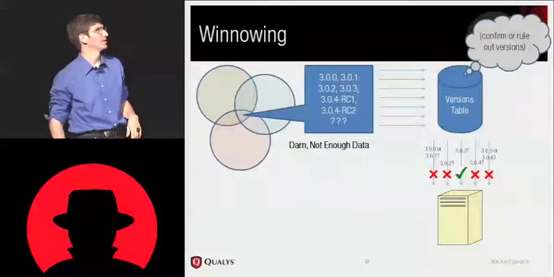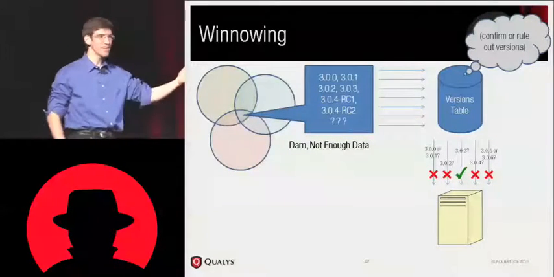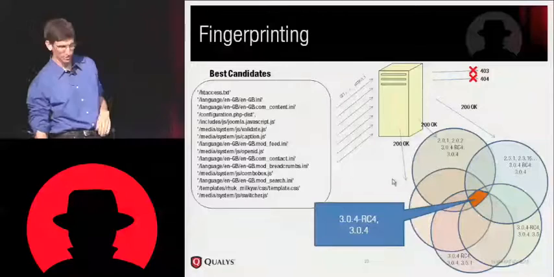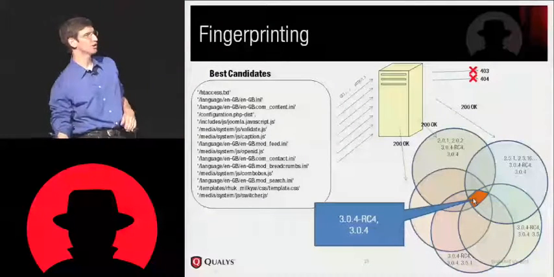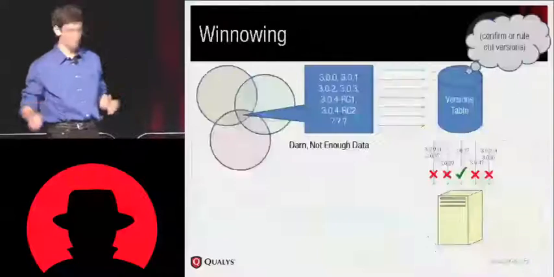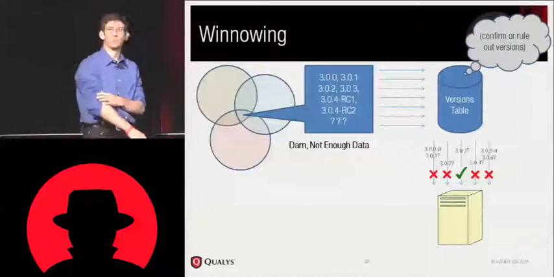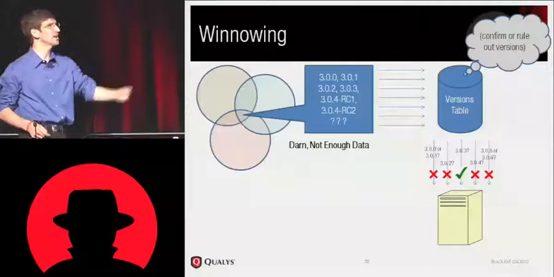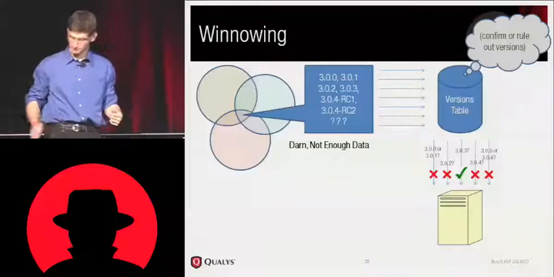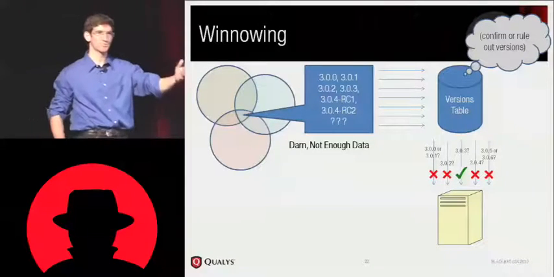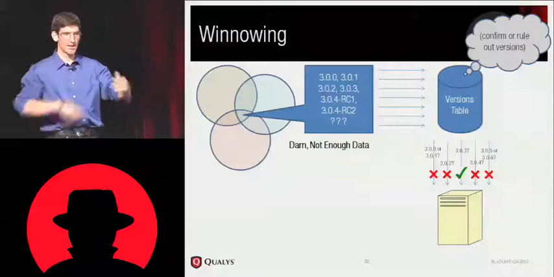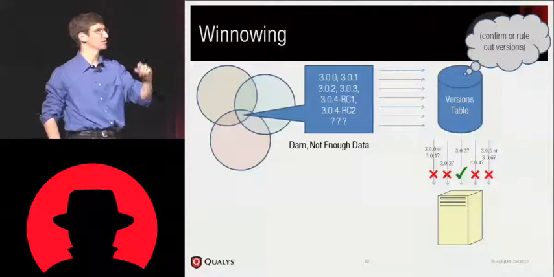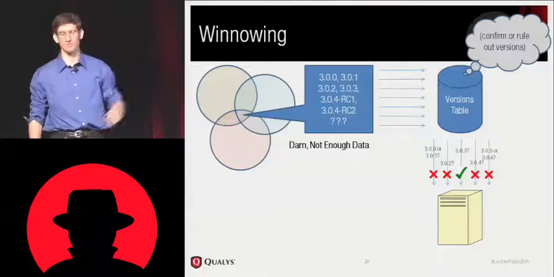Okay. So if, for example, we'd done that and this inner area was too large, and it's not useful enough for our purposes, whatever our purposes are, we can turn around and winnow. Remember the versions table that will allow us to confirm or refute the existence of a particular version? So we're going to pick some slightly different files based on what's in the version table. You look up the version that you want to confirm or refute, get out a whole list of files that will give you information on that version, fetch them, and send a smaller set of requests, and ultimately we're able to narrow it down a bit.